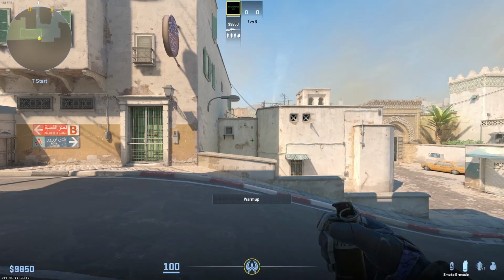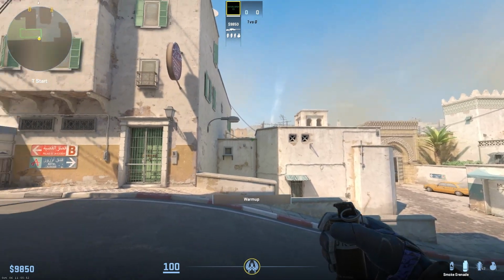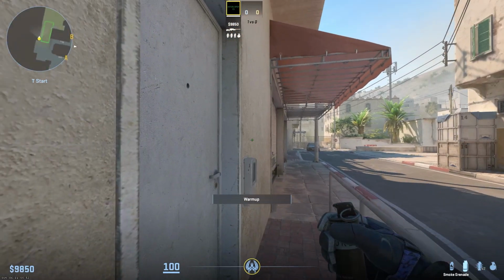Hello, and welcome to what I believe is episode 5 of my utility series with smokes, flashes, grenades, and molotovs. This time, I'll be taking my services to the ever classic map of Dust 2. Everyone loves Dust 2. Right off the bat, we're going to do the Xbox smoke.